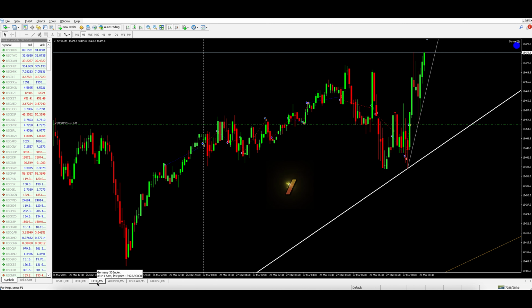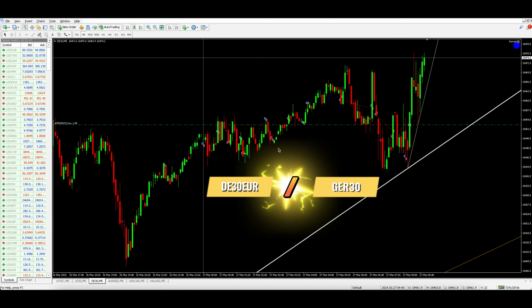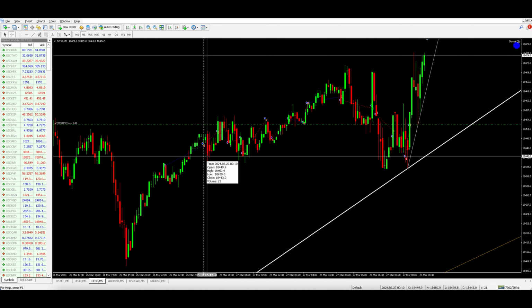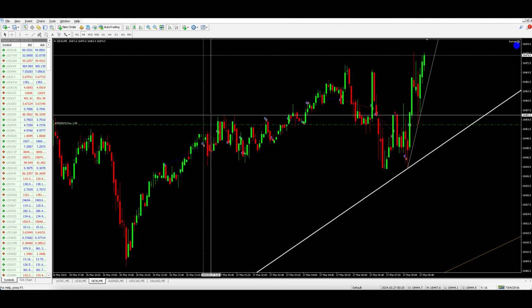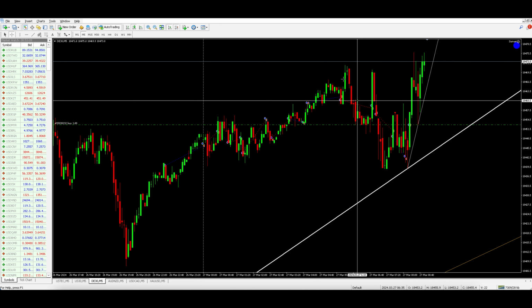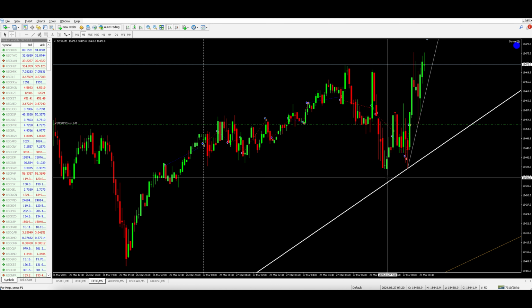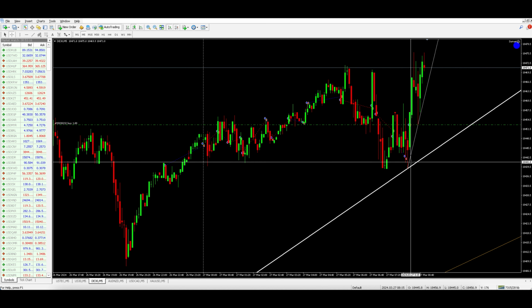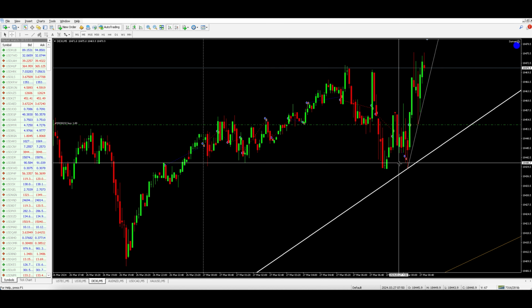Quickly checking on DE30. Ooh, DE30. We left this trading overnight during the Asian session. There were a lot of trades during the Asian session, up and down, up and down. The market was caught in a range. You can see this range clearly from this low and that high over there. Then coming into the Frankfurt session, London market opened, the market started performing, then the bot started executing a couple of trades. We were selling, buying, and then up until we got to this London market session open.